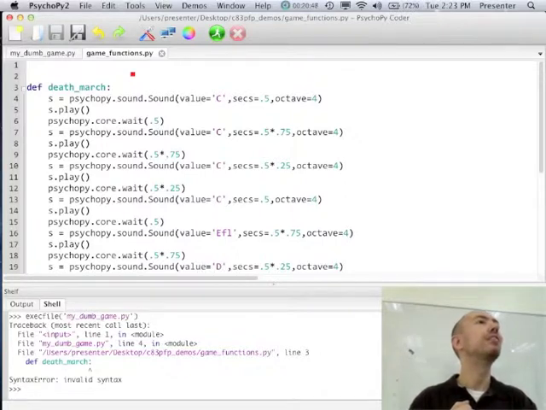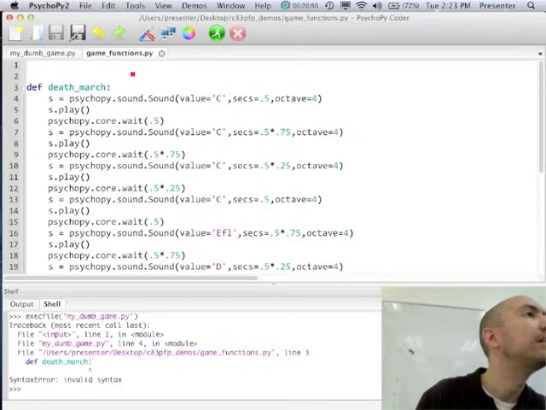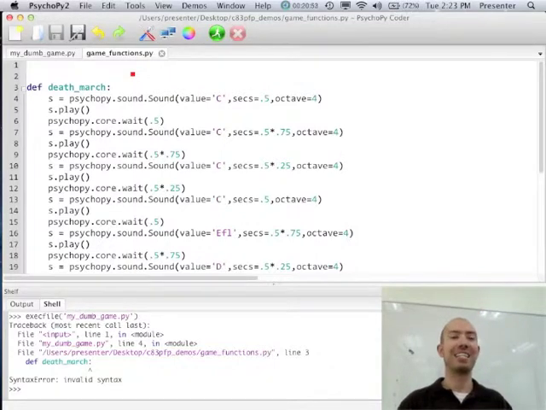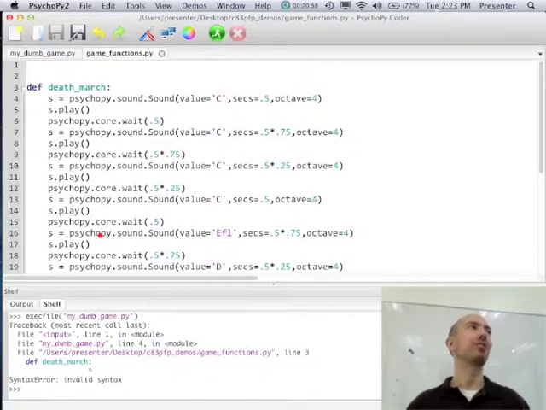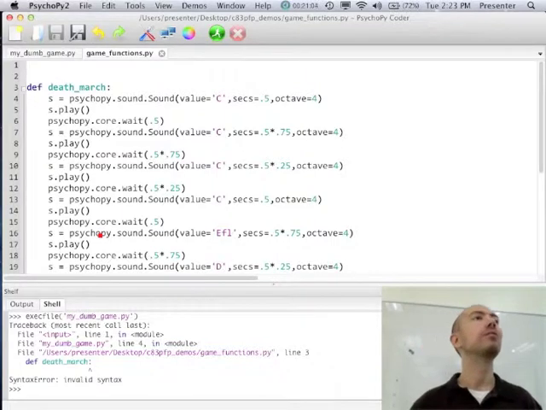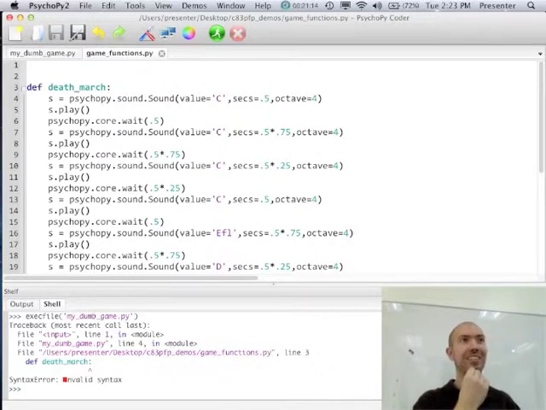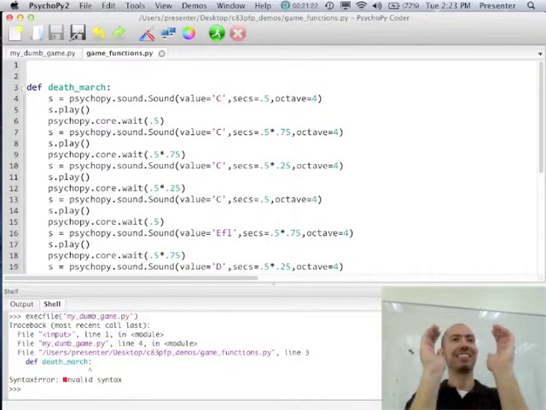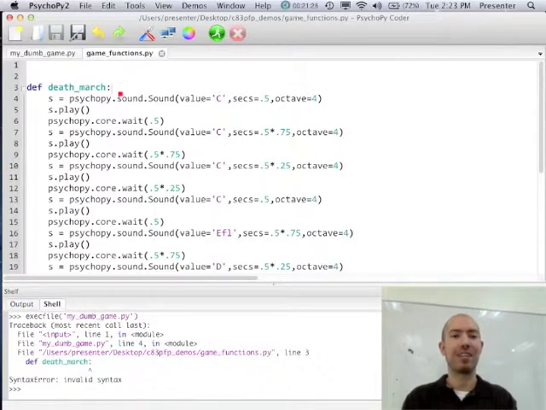What's that? Sorry. Oh, okay, so that is something I did, but that's actually not the issue that I'm running into in the syntax error. Anybody else see what I forgot to do? So it's a syntax error on the line def death march. See that? Where's the arrow pointing? You guys are making hand gestures. Does that mean what I think it means? I think I'm missing some parentheses or some brackets, right?